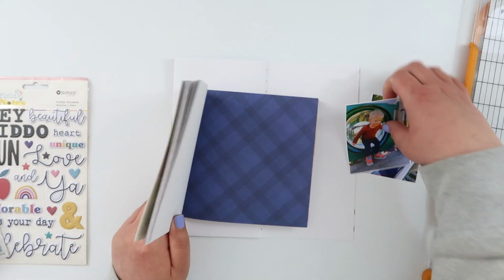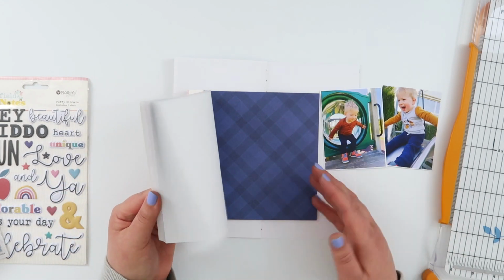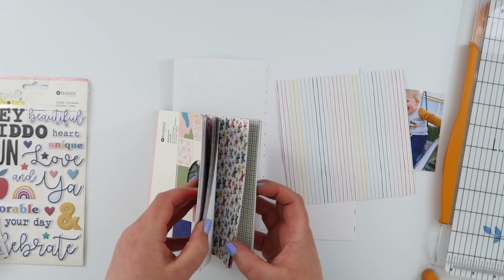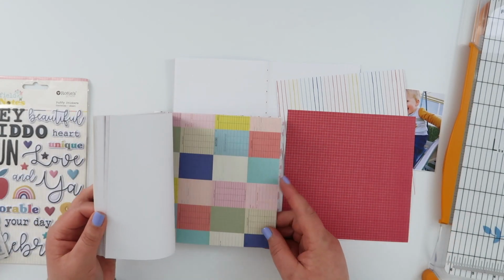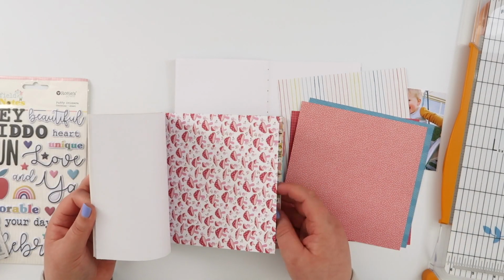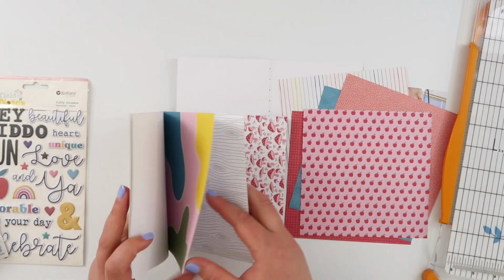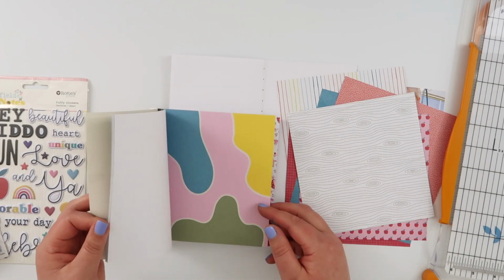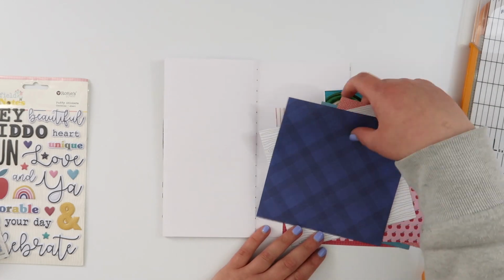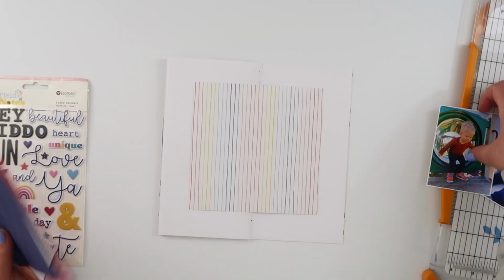Today I'm using the new Field Notes collection from Rosie Studios. I ordered this many weeks ago and it has finally arrived. And maybe that's a good thing because it couldn't go more perfectly with all of the photos that I took during this weekend. So I've started with a 6x6 paper pad and I was carefully going through it, trying to pick out a paper I liked.